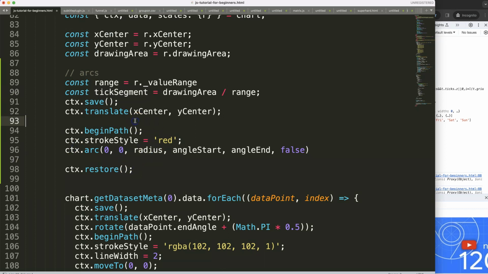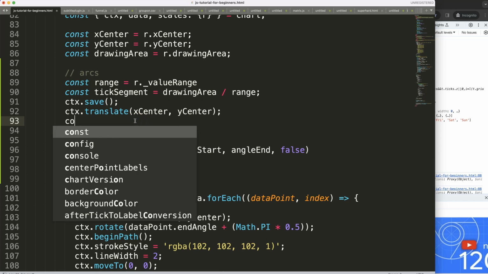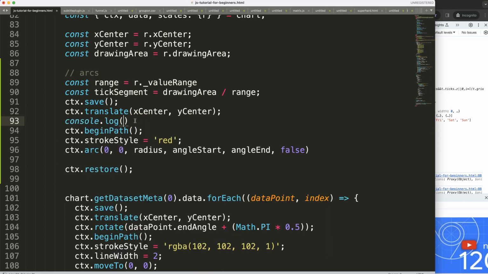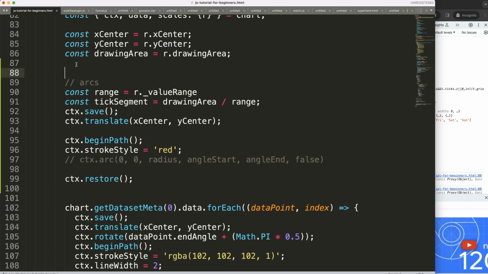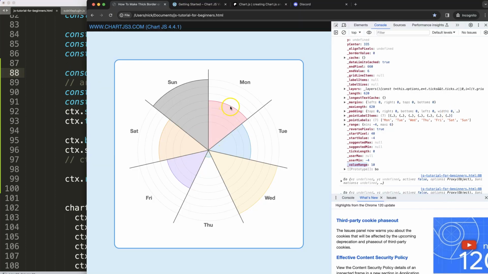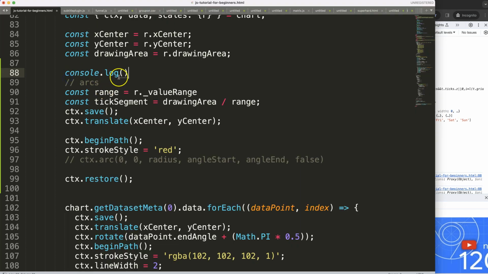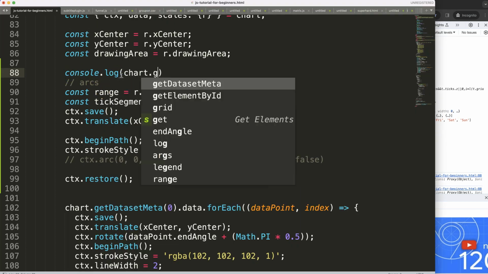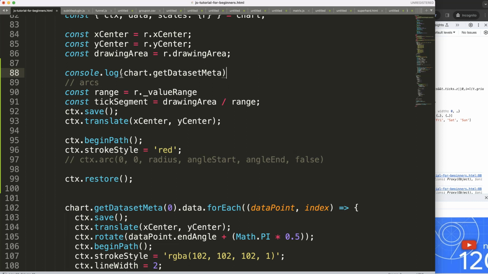To get this detail, I need a console log again, and before I even do that, I need to hide this. And let's cut this out and put it in here. So what do I need here? I need to know the distance from this point to here. This distance is already given in the chart.getDatasetMeta index 0 .data index 0, which is the first data point.